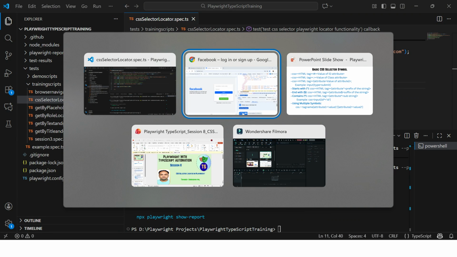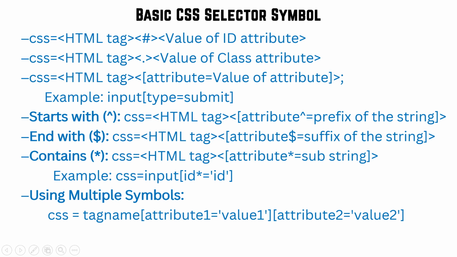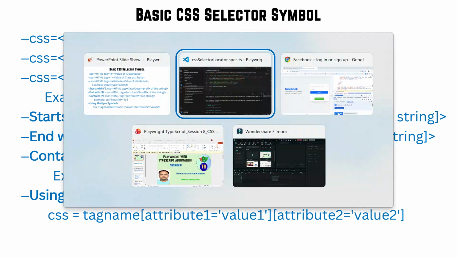So you already learned about start with and end with, and you can use contains. With contains, you can give the static part, either start with, end with, or middle portion, whatever you feel comfortable, but that should be a static one. So what is the syntax? Again, tag name, square bracket, attribute. Here you need to give the star sign instead of power or dollar. It will be the star sign and the substring. Anything, right? Either starting part, middle part, or ending part, anything you can give.